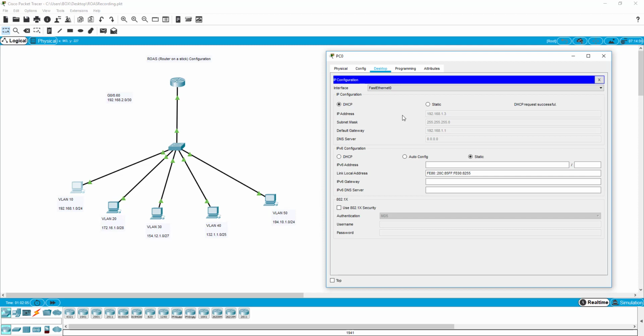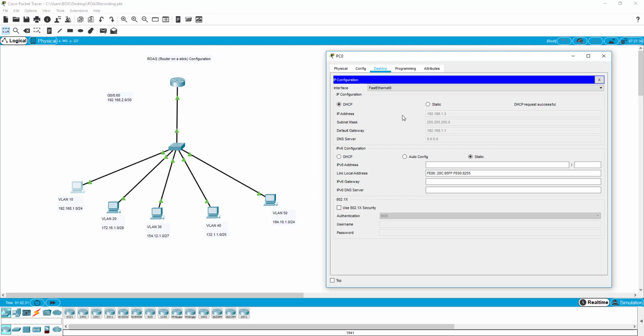Then the DHCP server receives that request and sends an acknowledgement back to the client with the IP address of 192.168.1.3.